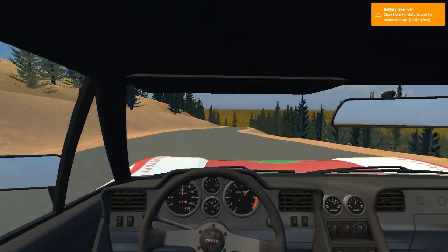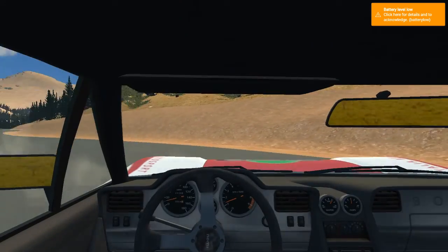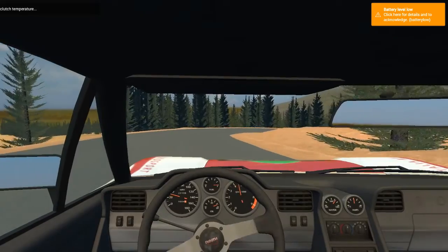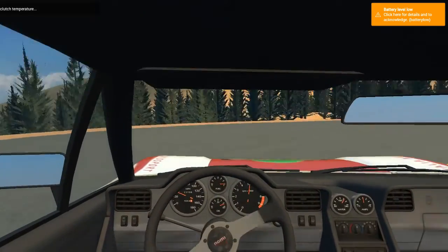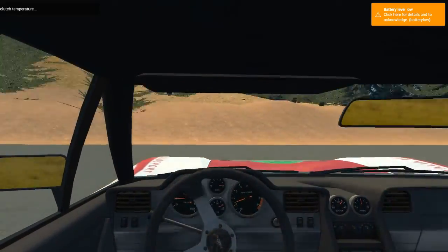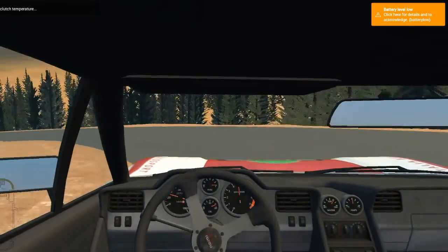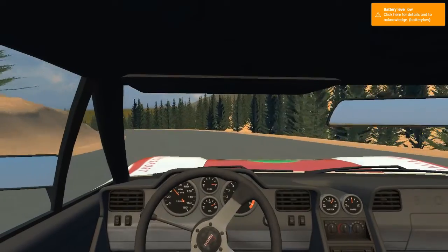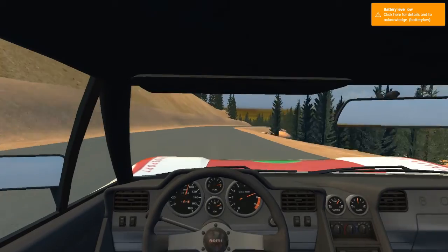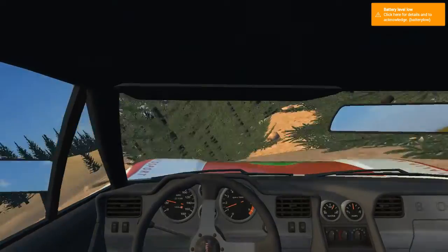Eventually I'll do one of these ascents where I just full send, no brake at all, with a really heavy vehicle, like one of them 18 wheelers, just to see how the vehicle does. Oh my gosh. We're done.